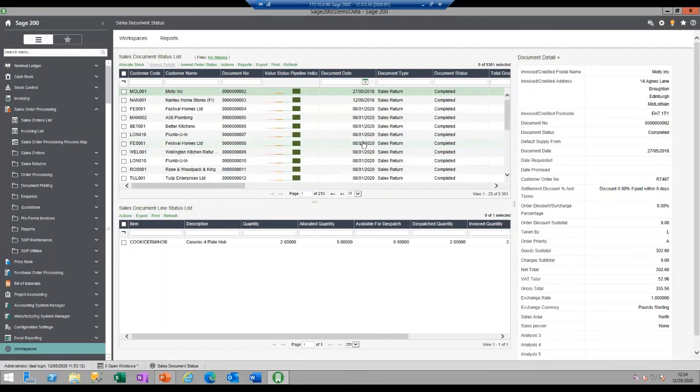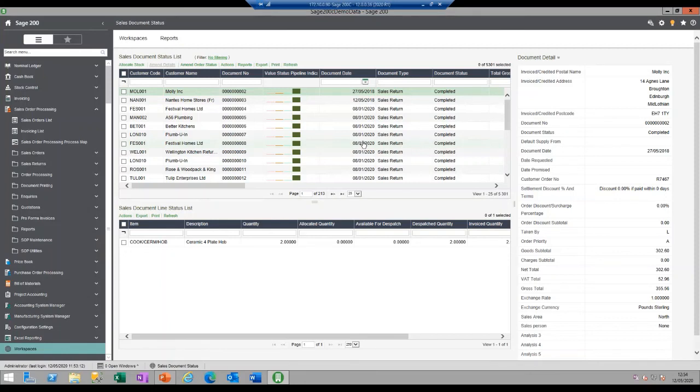Another thing we've done for other customers with Workspaces is we're not restricted to just Sage data. What we can do, and it is a bit more technical, so it's probably more for a business partner to do, although you have full access to the Workspace designer yourself, so you can certainly have a try, is connect Workspaces to external data. A good example might be a stock workspace where you use traceability. You might look at a stock serial number, click on that line in the workspace and have a hyperlink to a folder on a server somewhere where you could see all associated documentation for that workspace.